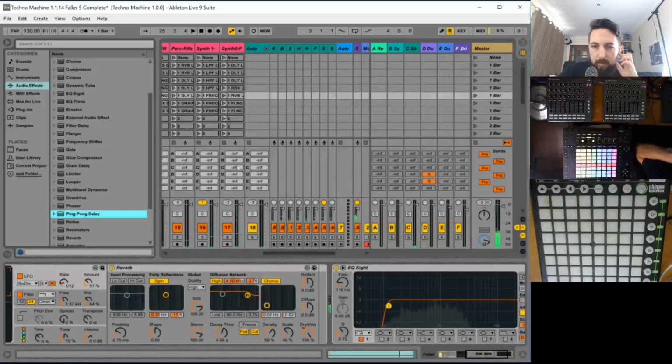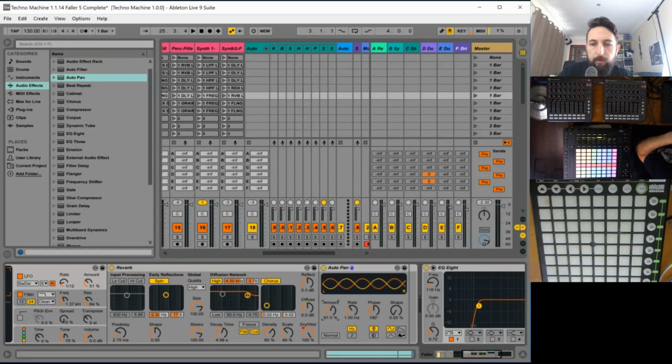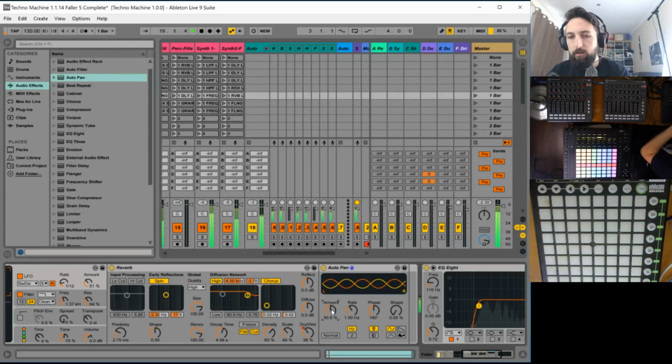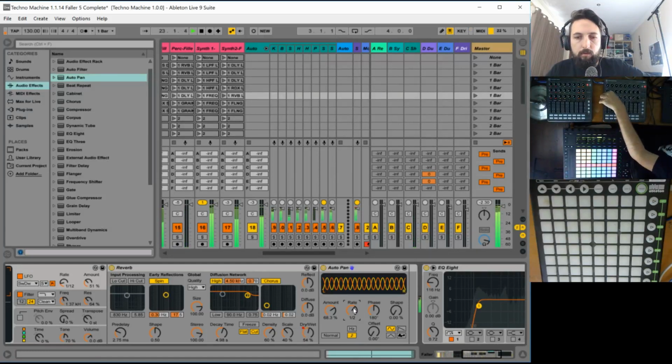And what I might do here is add an auto pan. There's no reason we can't add. I'm trying not to add more effects if I can, but I thought an auto pan might be cool. I need my headphones because one of my monitors is being a bit of a weirdo. Let's sync this. Maybe faster. Maybe slower. Again.